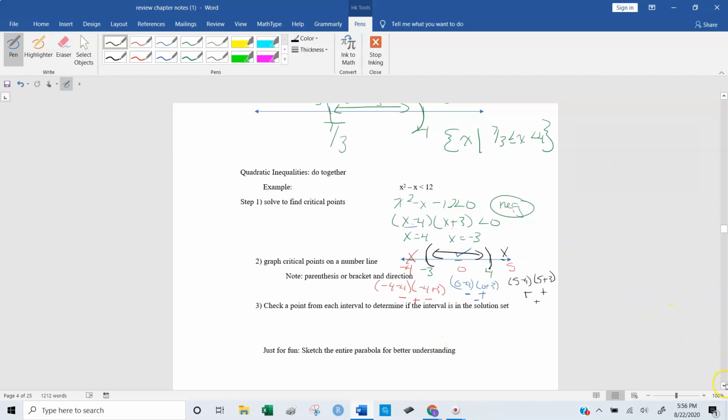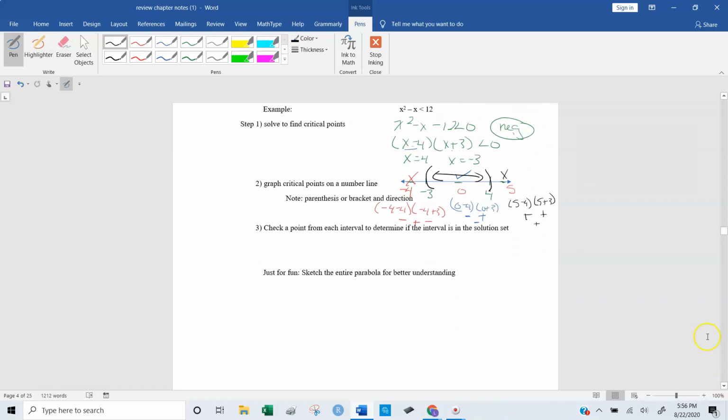All right, I just want you to look at this for a little bit so you understand what it actually means if I was graphing it. So let's go back to last year. Here's our XY system. We're going to put a negative 3 here and a 4 here. You know it's a parabola, it's positive, so you know that that is facing up. I'm hoping you remember how to find your vertex. The x value of the vertex is equal to the opposite of b over 2a, just in case you forgot. The opposite of b is that negative 1, so the opposite of that is 1 over 2, and a is 1. So my vertex is at 1/2.